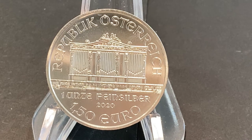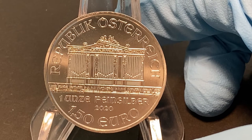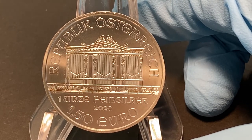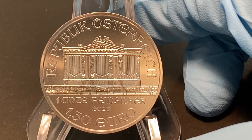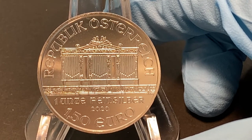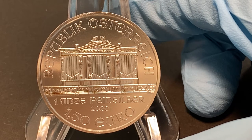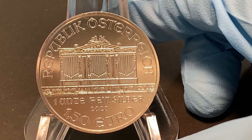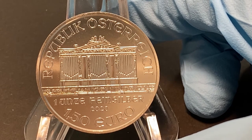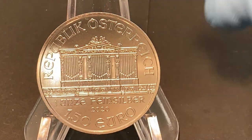It has been among the most popular one-ounce silver coins in the world ever since their introduction. Like other bullion products, the Philharmonic offers a great value proposition for investors who wish to accumulate low premium products to maximize their investment dollars and get more ounces for the money, compared to collectible or rare coins that carry high markups above intrinsic silver value. The Philharmonic is a low-price alternative to the Silver American Eagle, whose premium is about 50 cents higher.